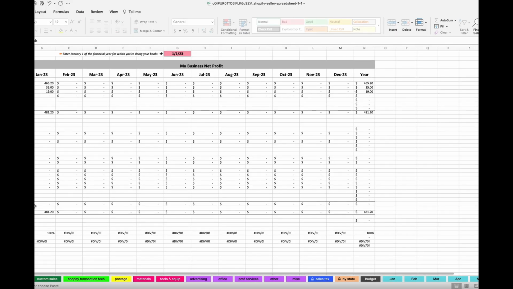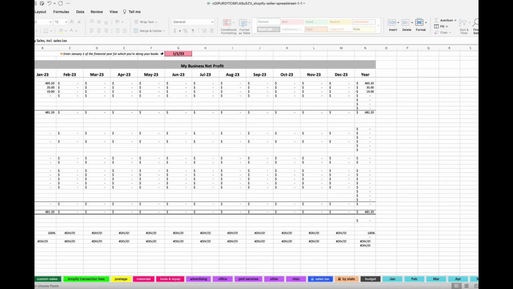I can go over to my monthly summary tab and now I see amounts populating from my Shopify sales, my shipping received from my customers, and any refunds. And it's hard to see here, but this refund is imported in as a negative number. See that little minus sign there? So it is lowering my sales revenue. And this is my total revenue for the month of January. This is how you import in your CSV and your sales information from Shopify.